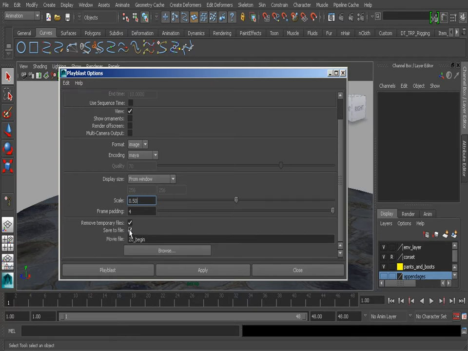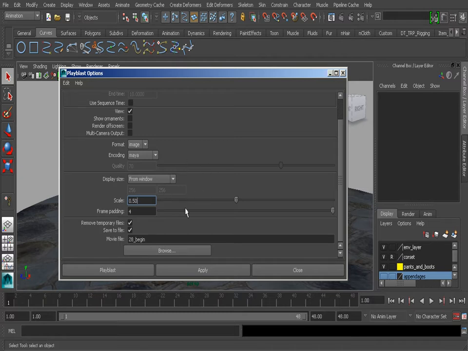And then if you'd like to save, you can go ahead and enable that here, and then you can go ahead and browse to the directory you'd like to render your Playblast out from. Now keep in mind, if you're dealing with image, again, you're going to have this many frames, so you probably want to create a folder where all of those images get stored. Unless you're using the temporary option here where it doesn't save out your files, then you don't have to worry about that. But if you choose to save this out and you choose to work with the FCheck window, let's go ahead and make sure we create a separate folder so we can organize these Playblasts.